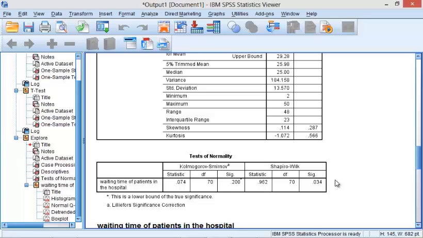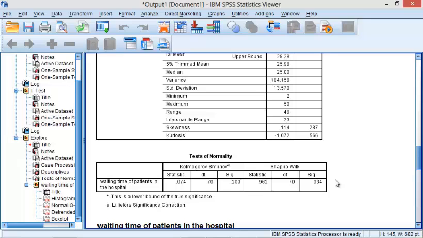Now, to really decide on whether it is normally distributed or not, this assumption must be violated. What I mean by violated is that we have to reject the null hypothesis and accept the alternate hypothesis. The alternate hypothesis is saying that it is not normally distributed, while the null hypothesis is saying that it is normally distributed.